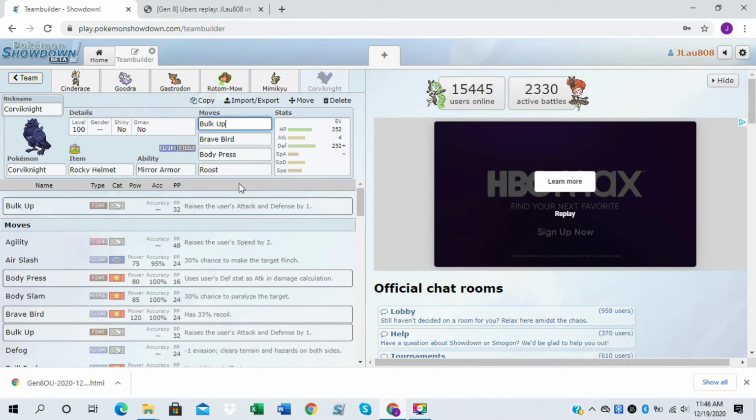This is a Bulk Up Body Press set. Just a general set that I'm comfortable with. I probably should put Defog instead of Body Press, but nonetheless, Bulk Up boosts defense and attack, which, as you can see here, is what I'm focusing on. So that boosts those two. Brave Bird for the attack stat, and also a super effective STAB move.